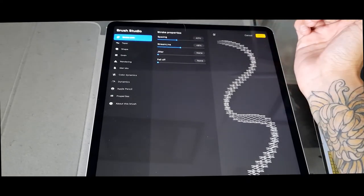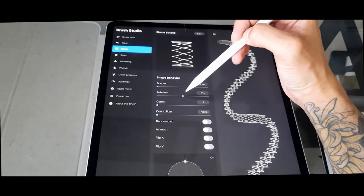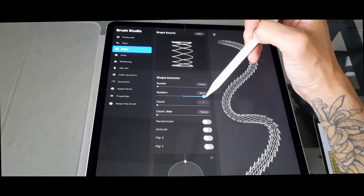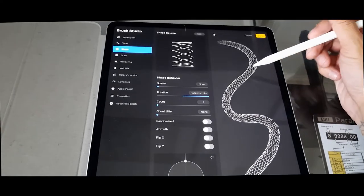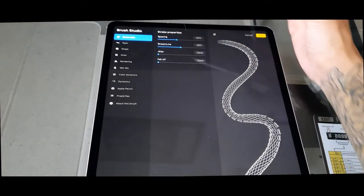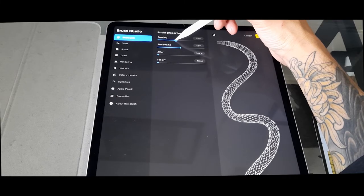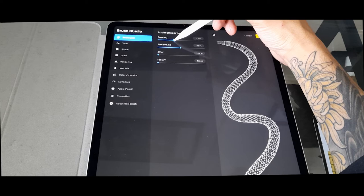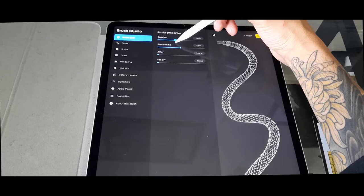It's just about 48%. I'm going to go into the shape part again, and I'm going to click on the rotation. Make sure that rotation goes along with my flow. Now you can start to see that there's more of the scale pattern there. And what I'm going to do is go back to my stroke path and just bring down that spacing just enough where it creates that path.